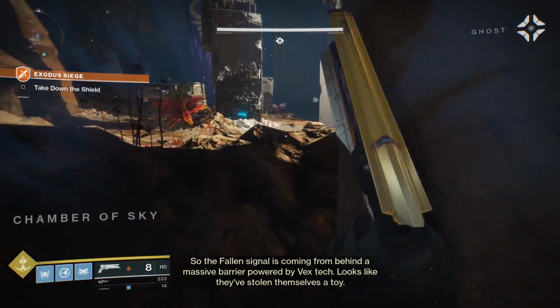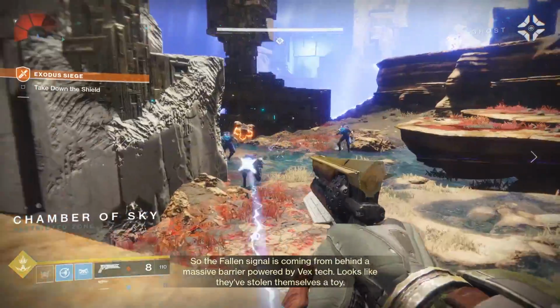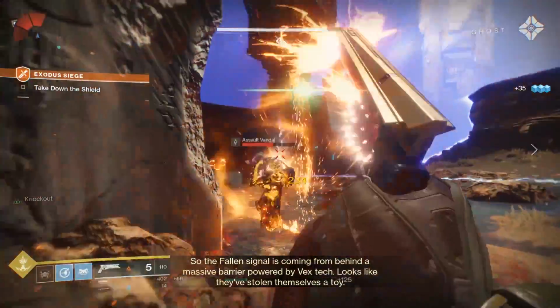Wow is not a helpful term on the battlefield, Ghost. So the Fallen signal is coming from behind a massive barrier powered by Vex tech. Looks like they've stolen themselves a toy.